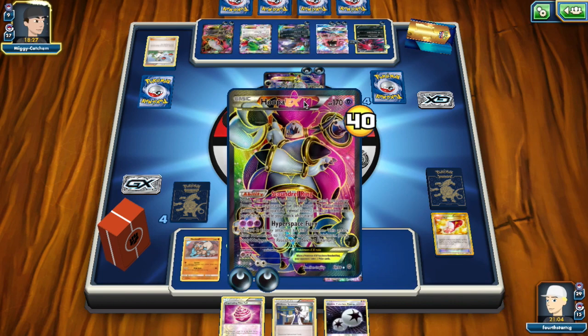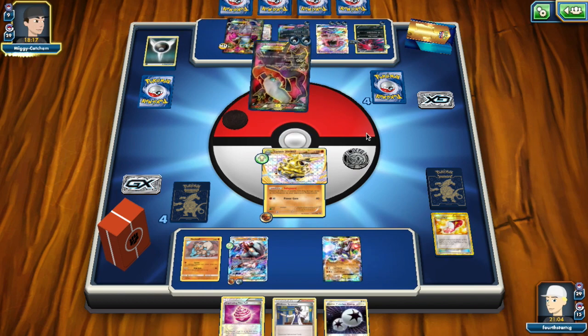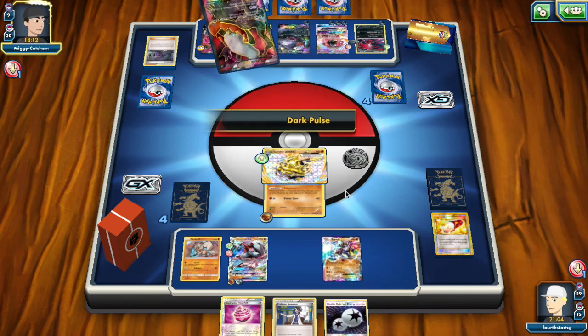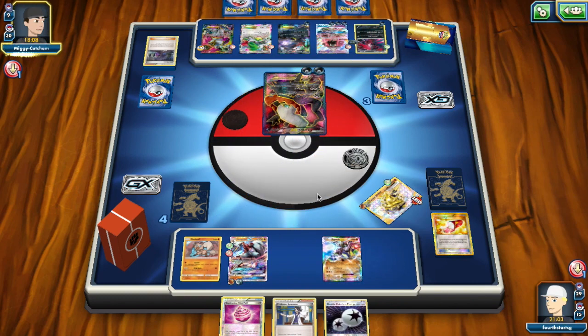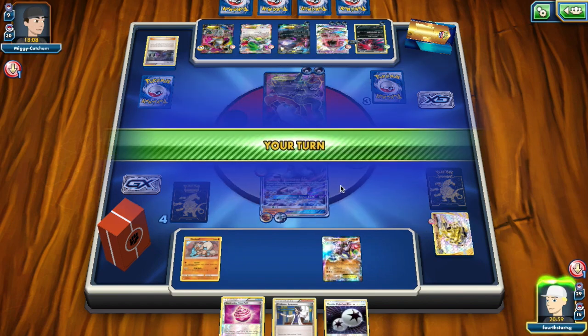But, so we see 2 energy onto the Hoopa here. It's going to have to retreat and discard them if it wants to attack. Yeah, so he's going to go out into Darkrai here. Does he have another Lysander? He's got a Hex. I'm fine with that. Yeah, I'm perfectly fine with that.